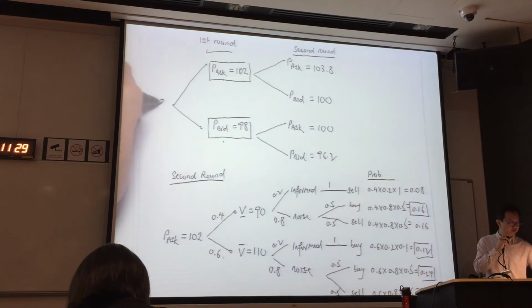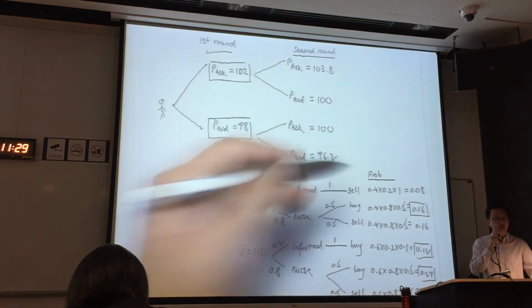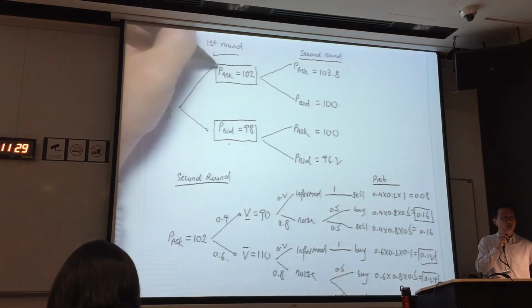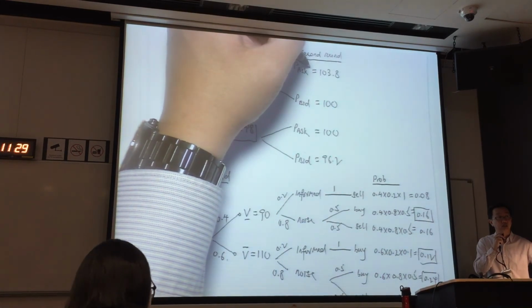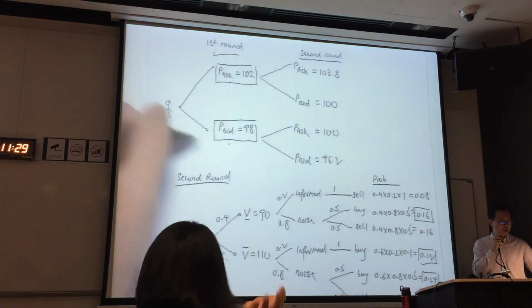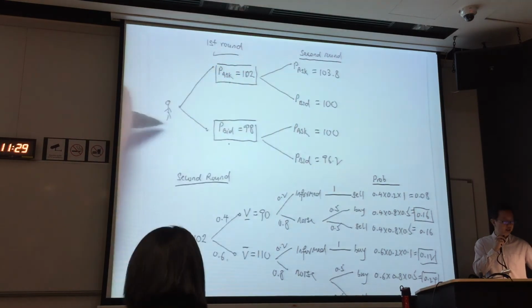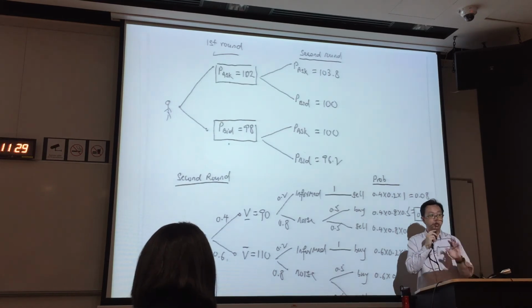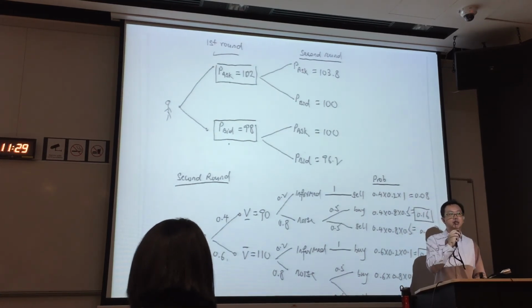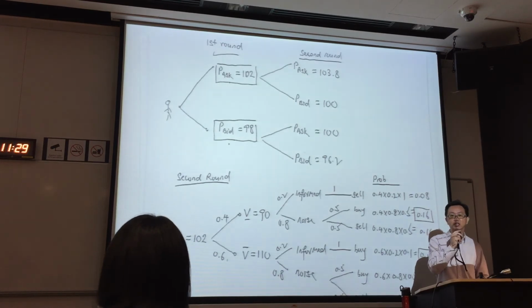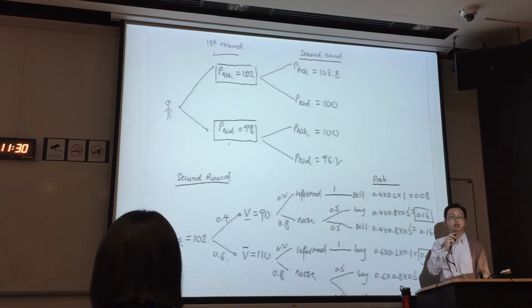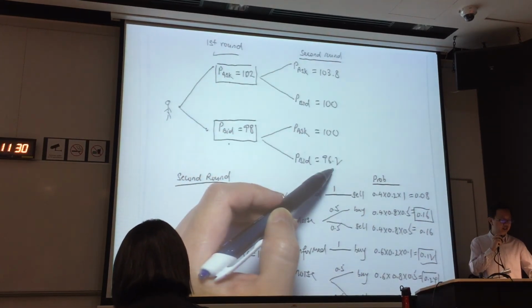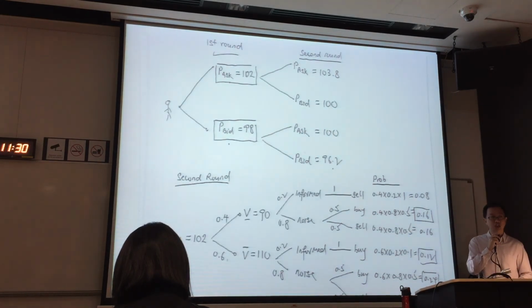So if you are standing here, will you know what will be the outcome? You will not know what the outcome is, right? It's possible that the transaction price is 102, followed by 103.8. It could be 102 followed by 100. It could be 98, followed by 100. Or it can be 98 followed by 96.2. So if let's say there's no insider trading in the market, what is the expected price of the security? If there's no insider trading, there's equal probability of all of these happening. So the transaction price will be 100, no change.